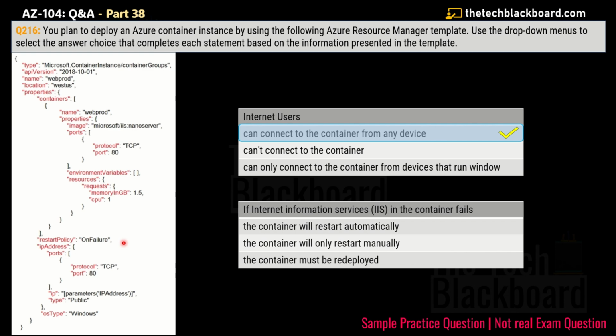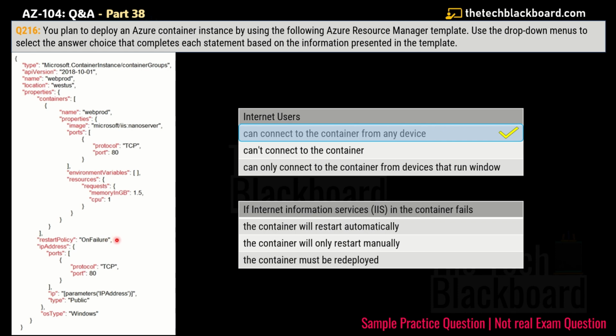So starting with the first one, that is always. The containers in the container group are always restarted whenever we have set the restart policy to always. And also remember that this is the default setting that is applied in case you have not selected any restart policy. And the second option could be never. So the restart policy can be set to never. And when this choice is made, then the containers in the container group are never restarted. And lastly, we have on failure, which is also given in this ARM template or in the question.